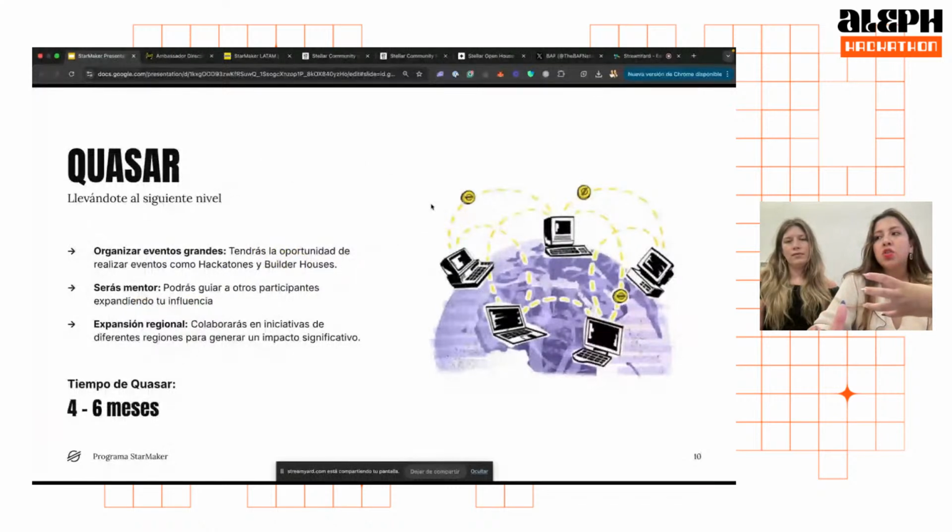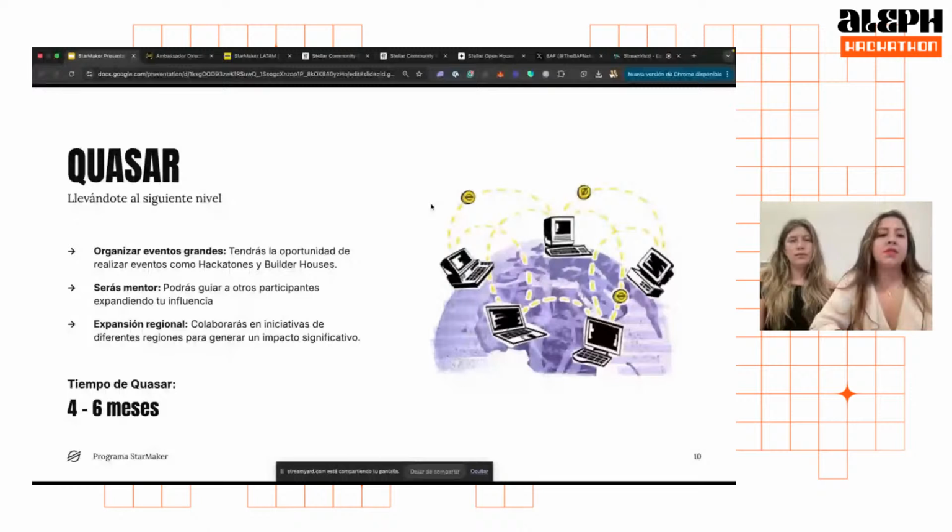Now we're moving forward from the first two stages that are related to education, and the third tier is more related to trying to prepare those people. And I know that at this moment some of you here are going to relate to this, but they are those who have the perspective to be founders and want to build using Stellar. So this tier is going to allow you to be that leader or organize bigger events. For example, in the last tier, you wanted to do a workshop in your city. For this tier, you will be able to make a proposal to have a hackathon, to have a builder house. So it's up to your creativity.